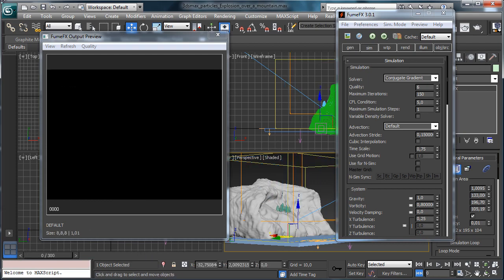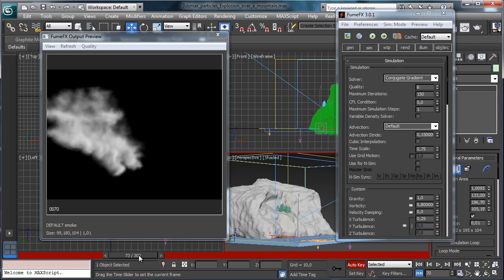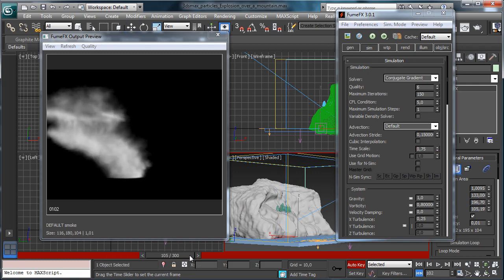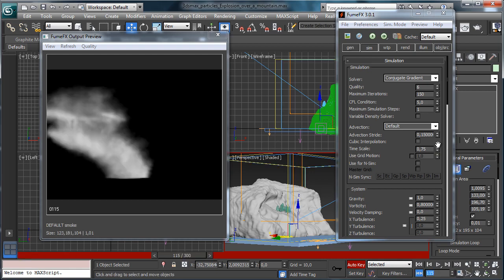We can see what happens if we have a slowdown in the simulation, for example, there. So let's save, and the time scale, let's scale it a little bit. So let's say that until there we have 0.75, and then maybe there at 115 we have 0.3.